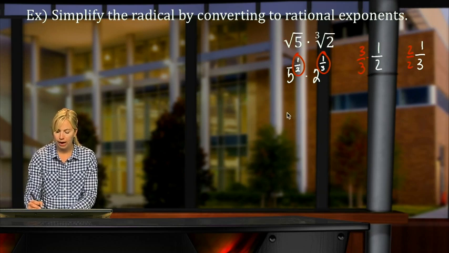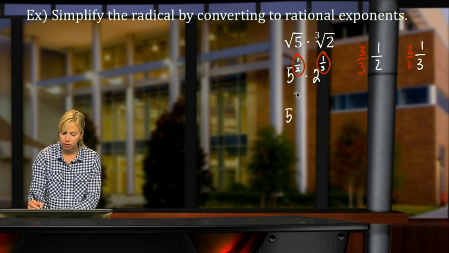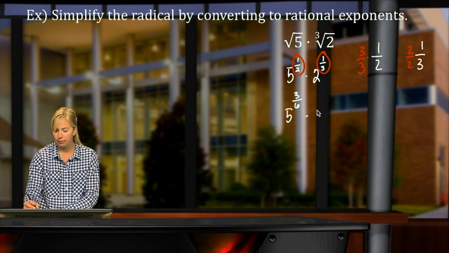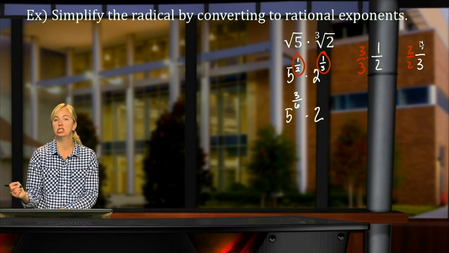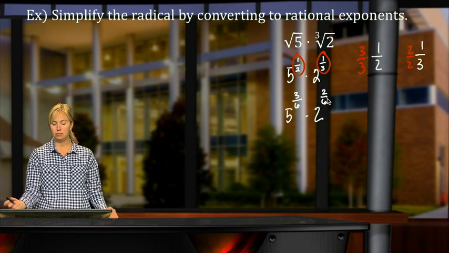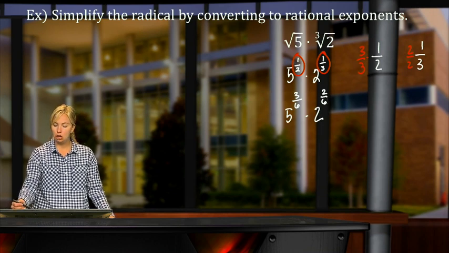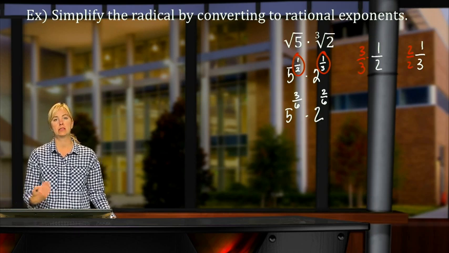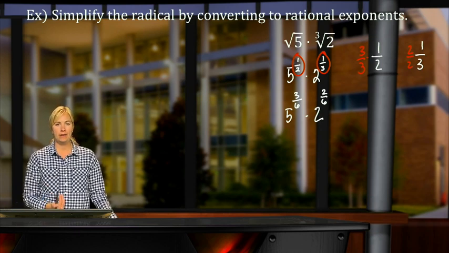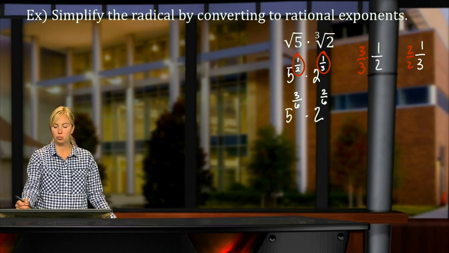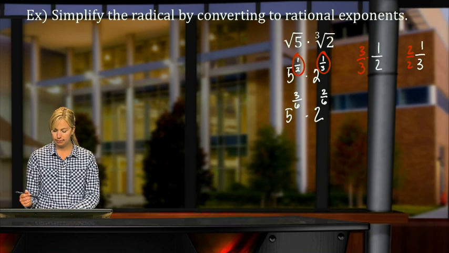So this new fraction is 5 to the 3 over 6 times 2 to a new exponent of 2 over 6. Take a second, look back. We haven't changed anything in our expression. All we've done is rewrite those exponents so that they have the same denominator. 1/2 is equivalent to 3 over 6. 1/3 is equivalent to 2 over 6.